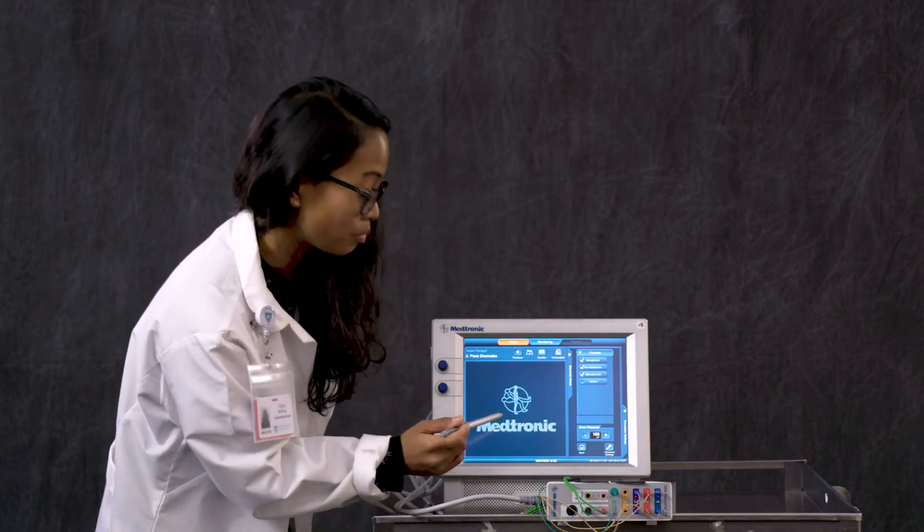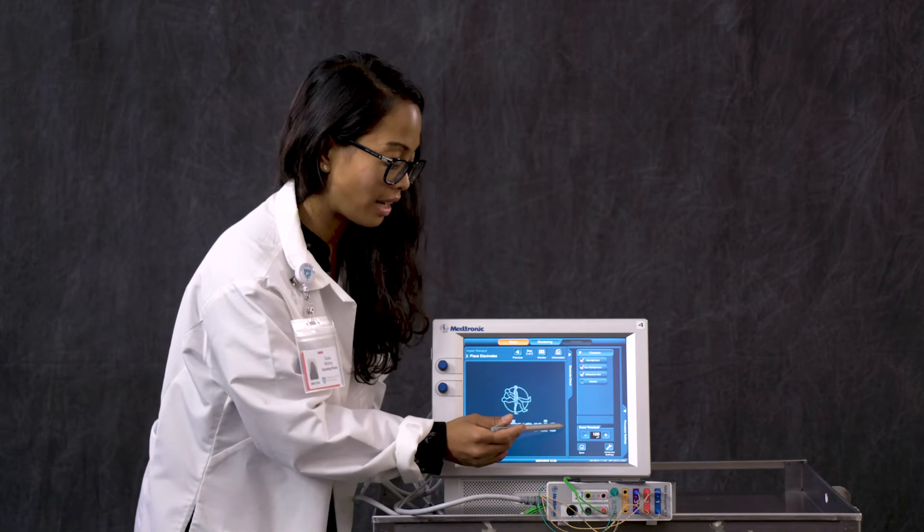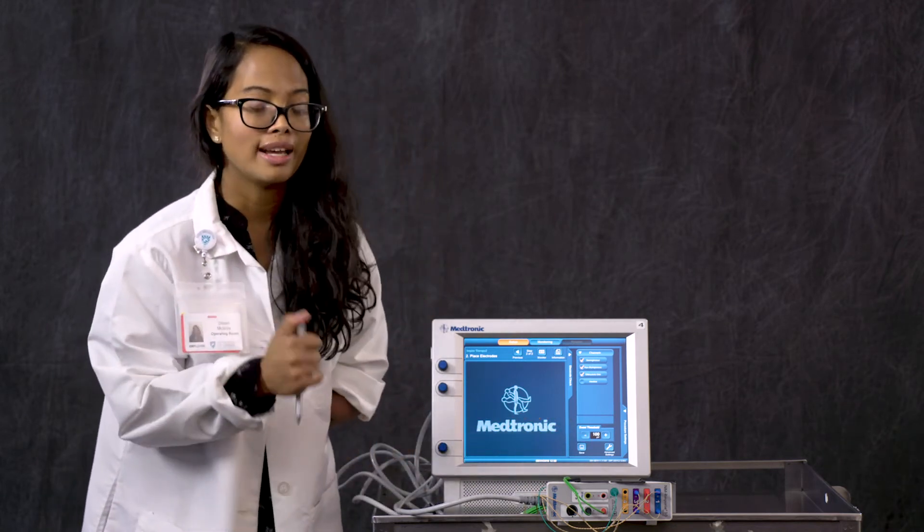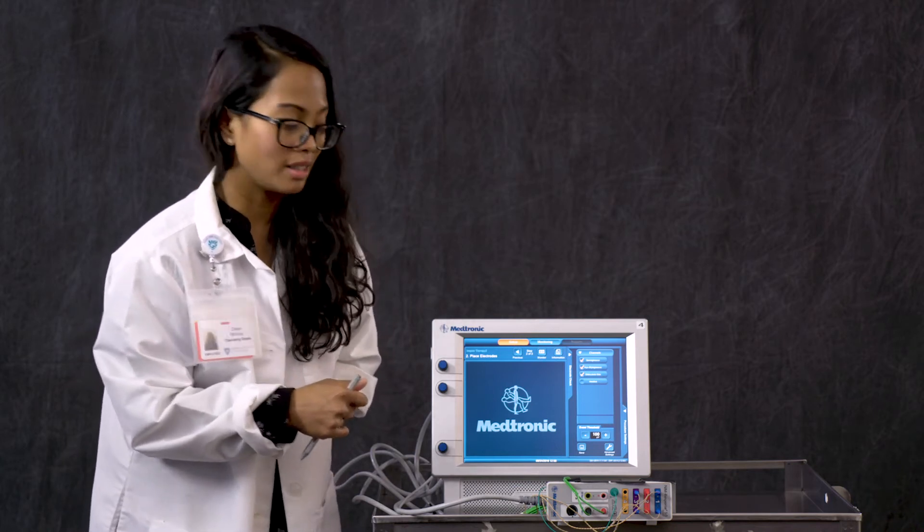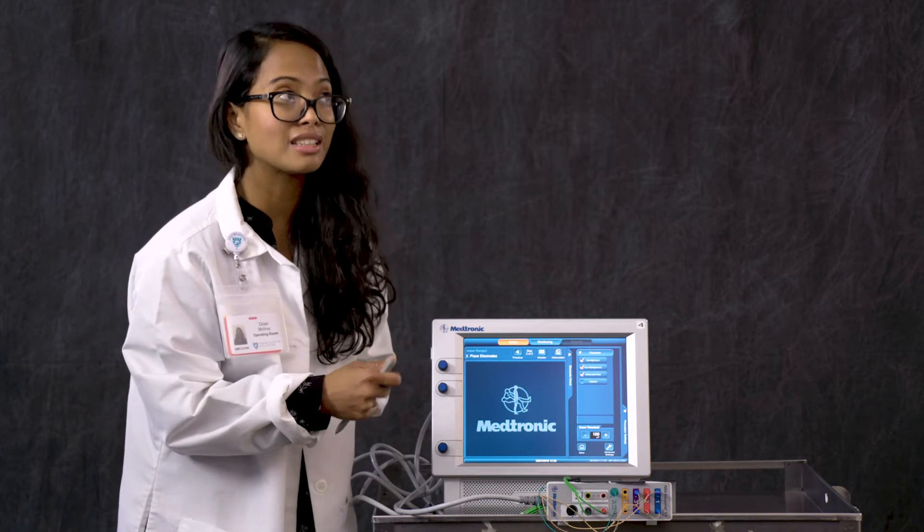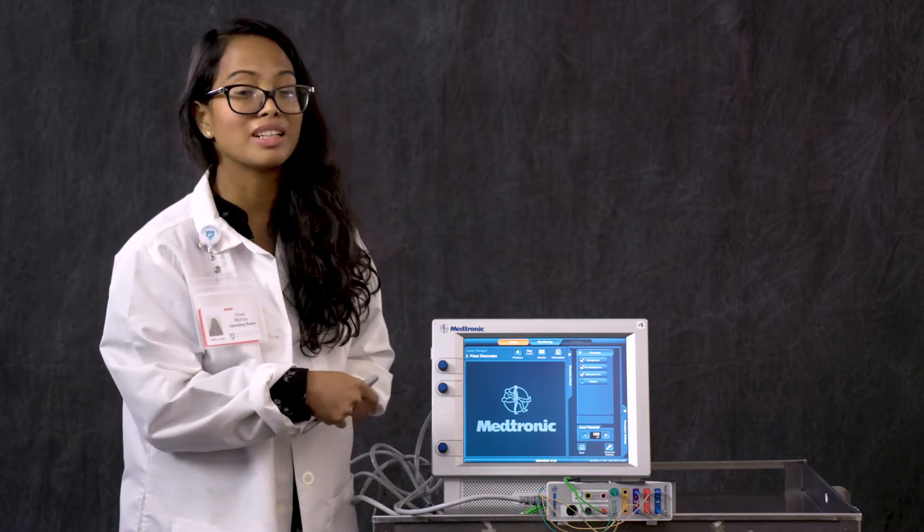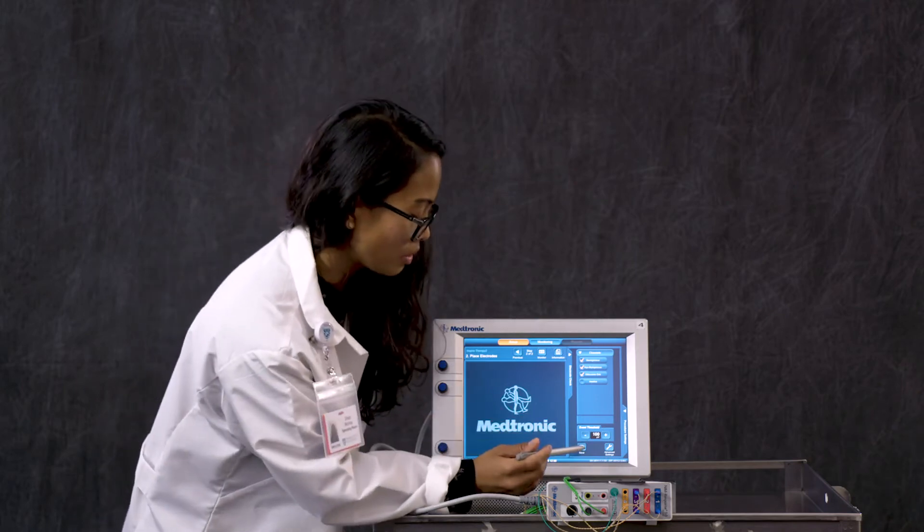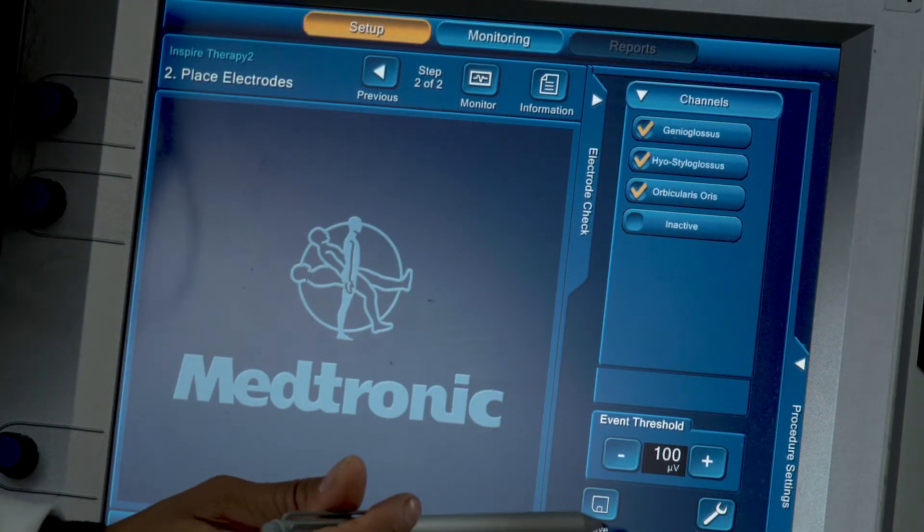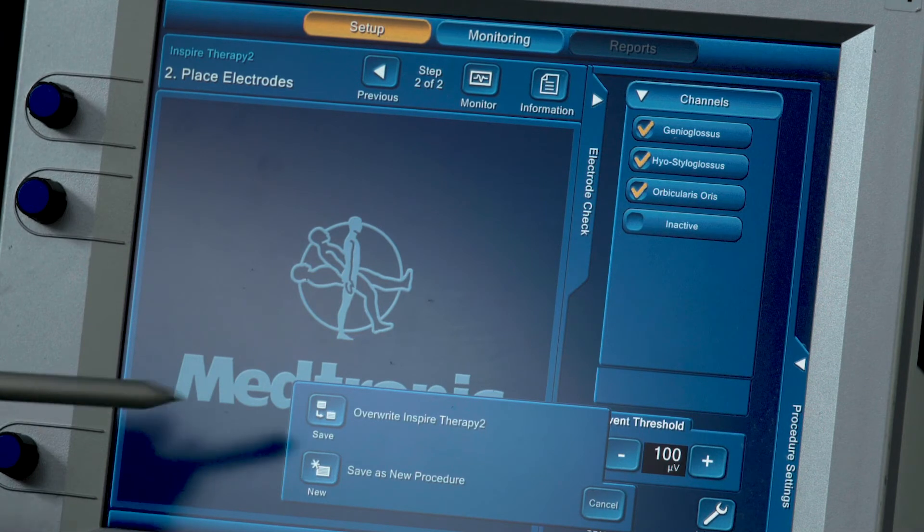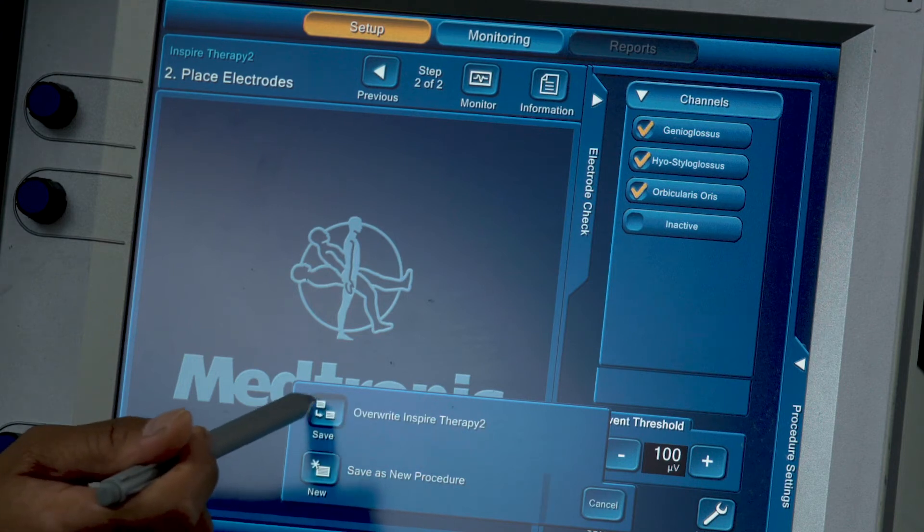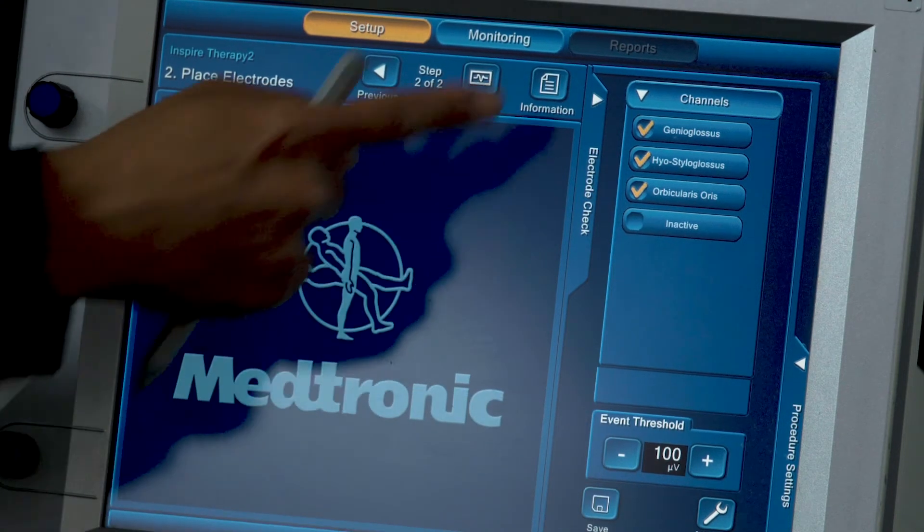Another thing I want to bring your attention to is your event threshold. This is in microvolts. This is the default setting to any kind of monitoring event. This monitor can see anything even as little as 50 microvolts in an amplitude or the response that it takes. Here the default is 100 microvolts. So we're going to save this. This is a preliminary save. We're going to overwrite Inspire Therapy and save it. Now you have all your three channels.